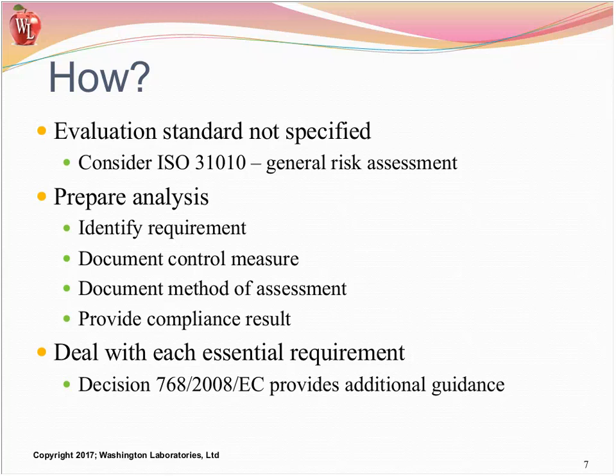So what do we do? Well, we've got to prepare the analysis. Number one, identify the requirements. If we don't know what a requirement is that could affect harmful interference, health and safety, etc., then we've got a hole right there. All the requirements need to be identified. Now, the list in the standard points to those areas of risk. Not the directive, but the applicable standard for the radio. And it deals with evaluation of certain things. Well, if we're evaluating it, there's typically a risk associated with that evaluation criteria. So stepping away from any of those as part of your risk evaluation tends to present a hole to a reviewer, approval authority, etc., regarding what you've done here.